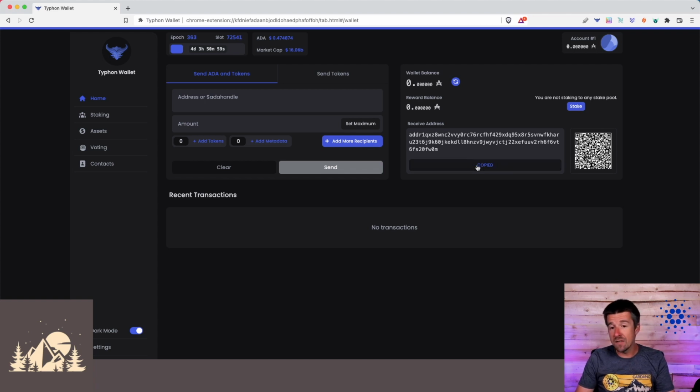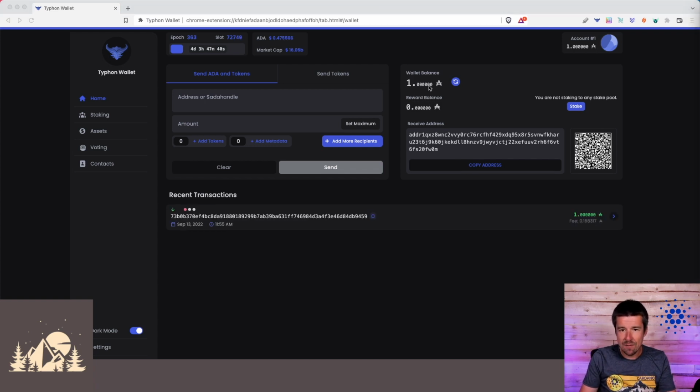We're going to go ahead and copy this address. In your exchange, go to your ADA balance and go to where either it says send or withdraw or something like that. Paste this in, put in the minimum amount they let you send as a test transaction. We'll do the same and then we'll go from there. Okay, cool. So it looks like our test transaction came in. We just sent 1 ADA to make sure everything was working as expected.